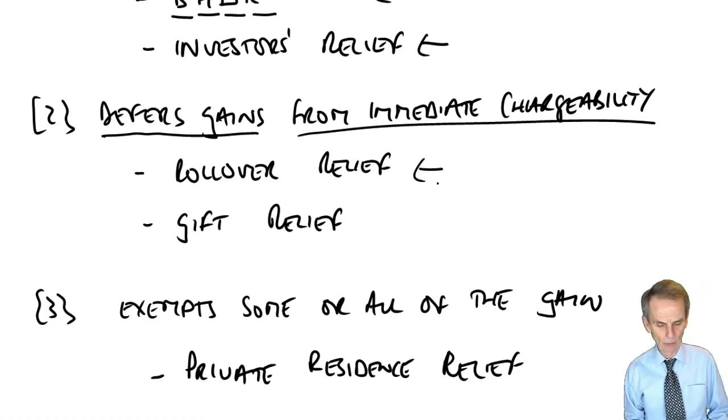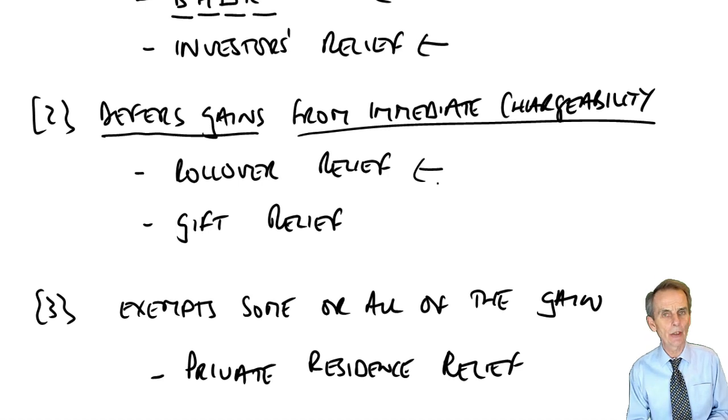Firstly, rollover relief. Again, this is to do with a business asset, and one where, within an ongoing business, what we have done is to dispose of one qualifying business asset, typically a property used within the trade. And what have we done? Well, we've disposed of our business premises. We need more business premises. We can't operate from nowhere, though you could, of course, rent a property rather than buy one.